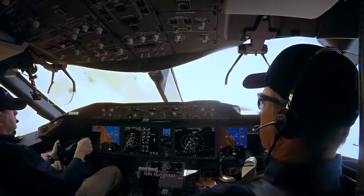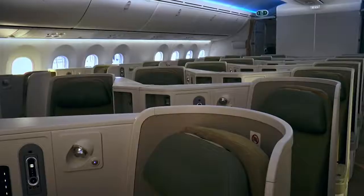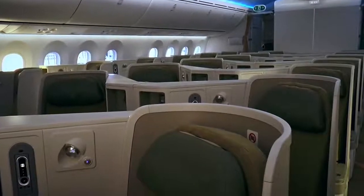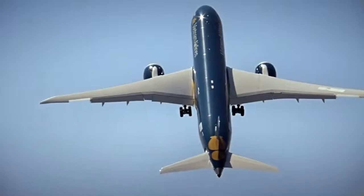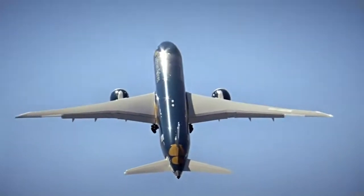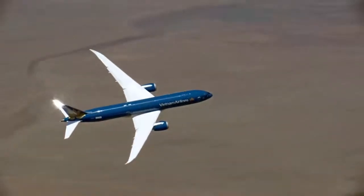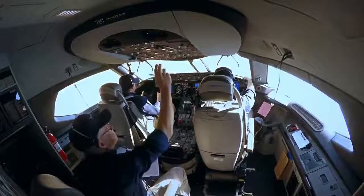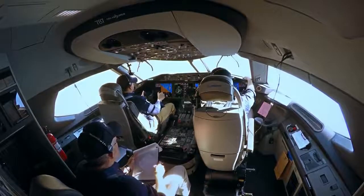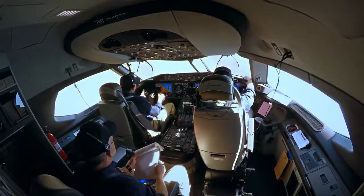The standard max gross weights allowed, the standard max landing weights that we take into account. So it had a regular interior, had all the lavs, all the galleys installed. When we fly that profile, we always stay in what the pilots define as the normal envelope of the airplane. We're not going to extreme G's or speeds on the airplane. We're staying in what could normally be flown. Even with passengers on board for whatever reason, the airplane can easily handle that maneuvering.